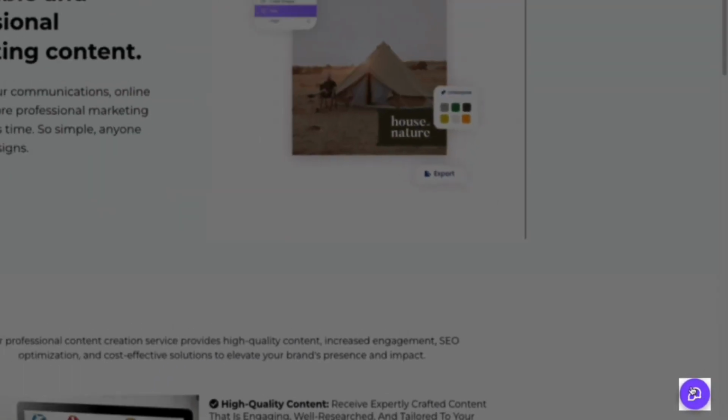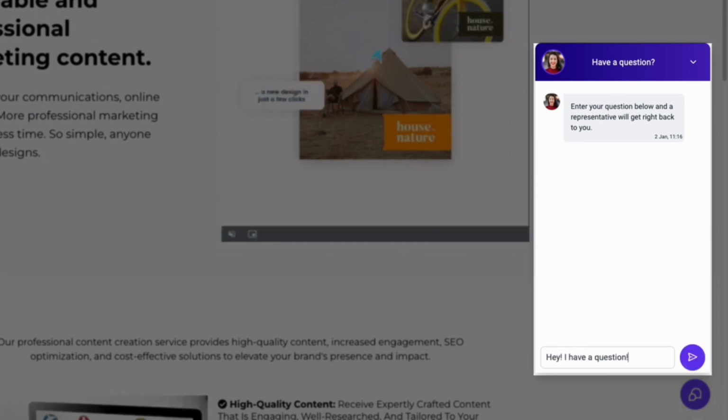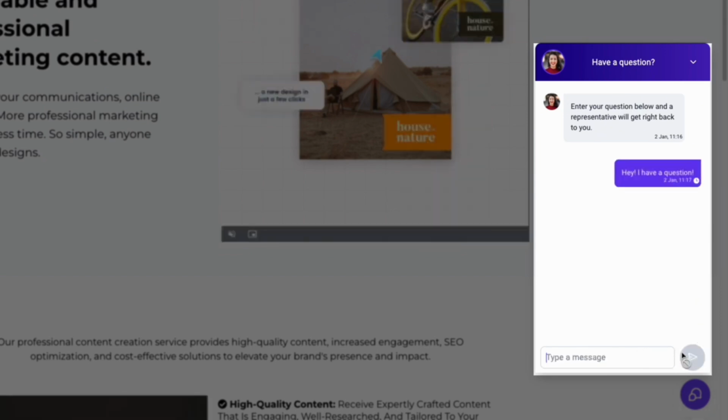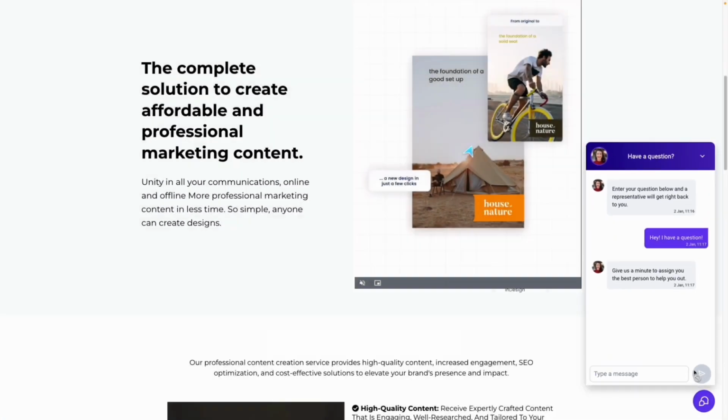And in the bottom right-hand corner, we can see our chat widget live on our website. People all across the world can contact you through your website, and you or members on your team can answer their questions in order to move them throughout the sales process. Feel free to customize your chat widget even further with new icons, messaging, and additional functionality.